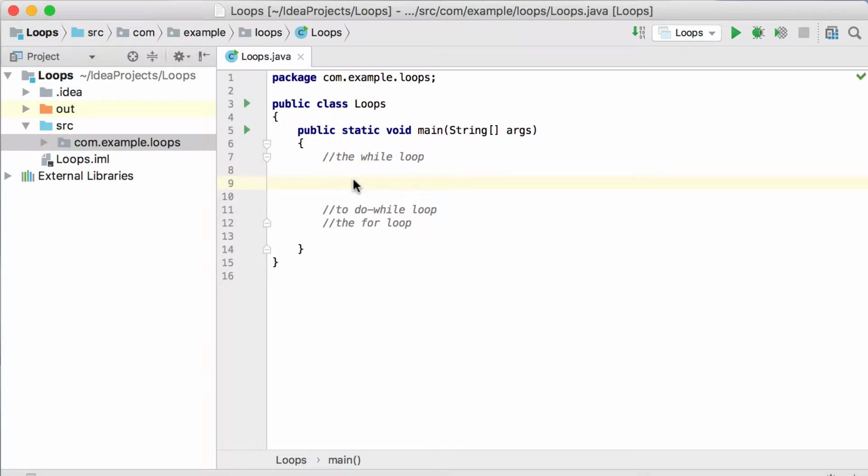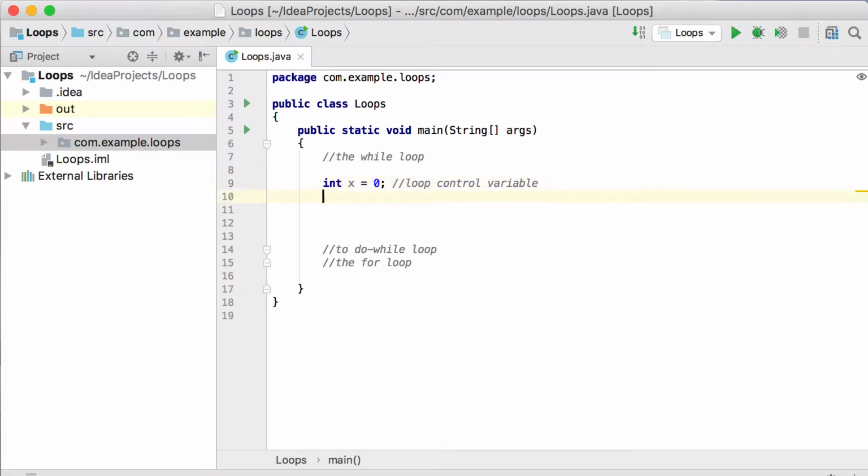So let us do a slight example here. The first thing that you need to know is that for every loop that you use, you need a loop control variable. So I'm going to call this X will be my loop control variable. The next part, you need to actually use your loop. So the second part will be to type the keyword while. In this case we are busy now with the while loop, we'll look at the do while and the for loop as well.